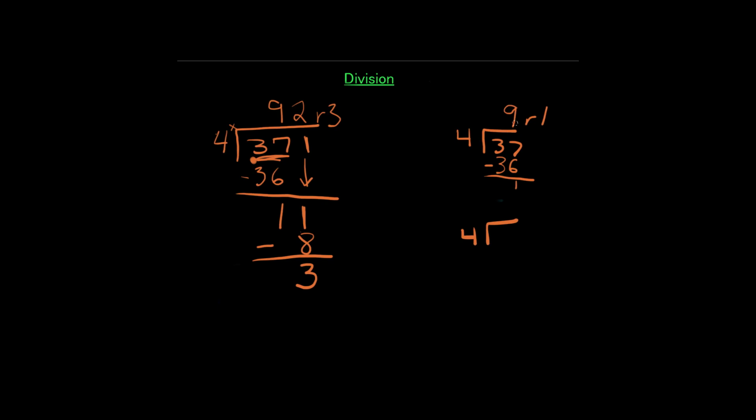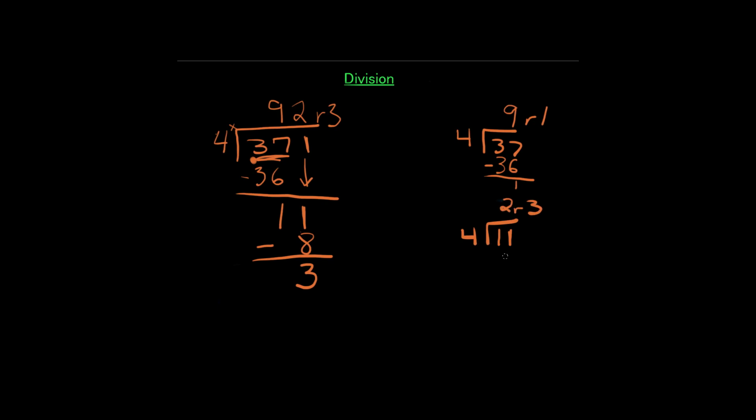So that's the first part. Notice how our 9 is our quotient, so I'm going to use that. There's my 9, my quotient. This remainder is only the remainder of my first part of the problem. So I'm going to take that remainder 1 and make a new mini problem. Then I'm going to bring down my next number, which is the other 1, to make our second problem. Remember, we did 11 divided by 4 to get our next answer. Well, that's what we're doing here. We're just breaking it down. So that answer is going to be 2, remainder 3.